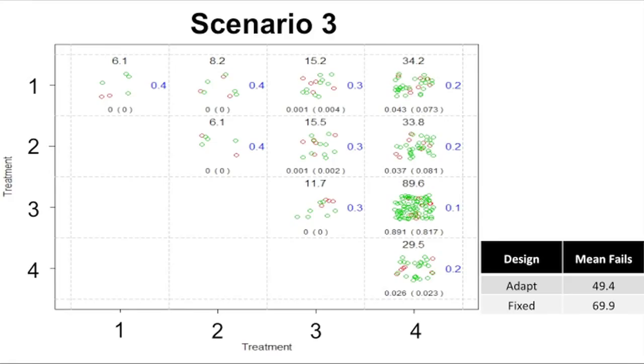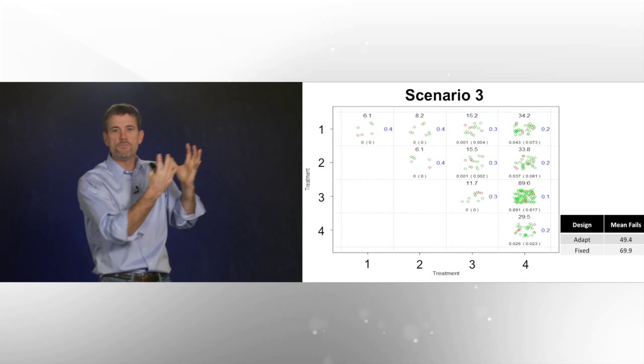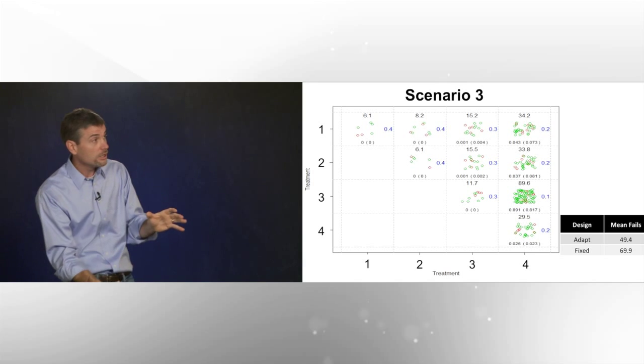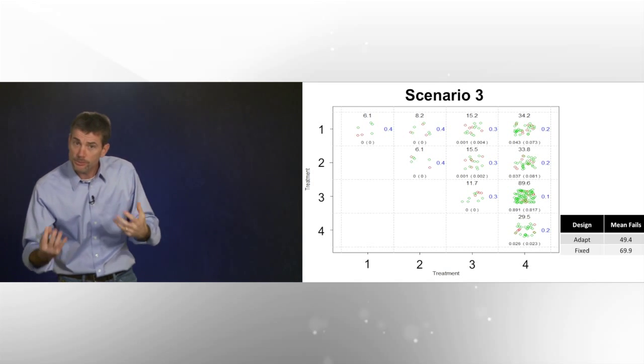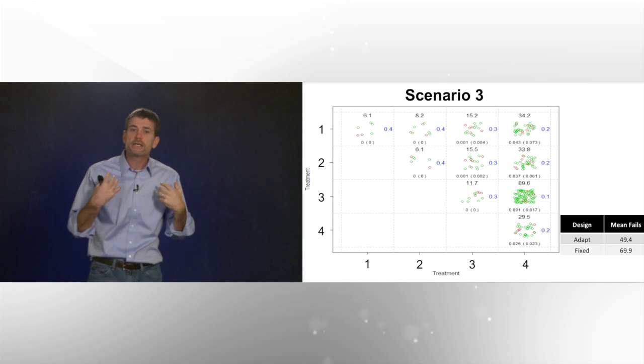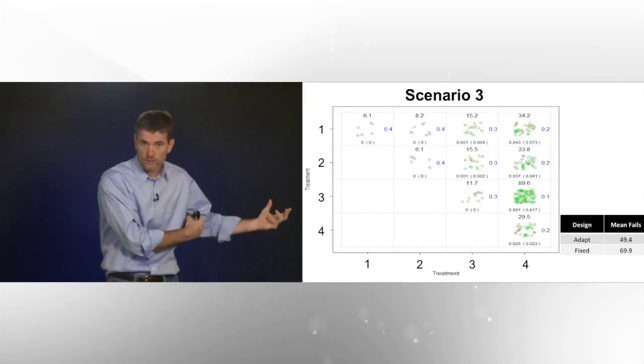You can really see that the trial on average puts 89 patients on the 3+4, and at the same time an average of only 6 to 8 patients on 1 and 2. We very quickly learn it doesn't work. Hence, we put many more subjects on 4 and 3+4, and at that point we have a much better probability of determining the best treatment because we don't waste patients on therapies that don't work.